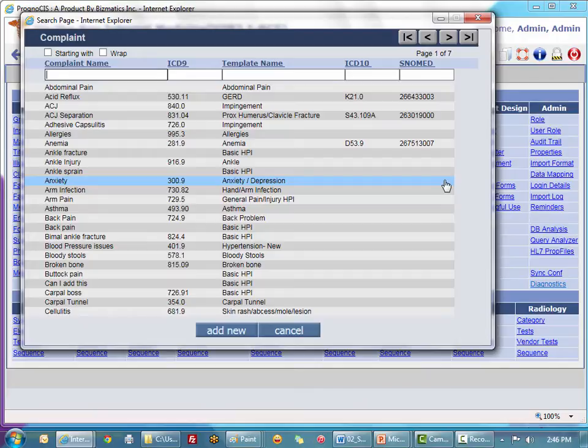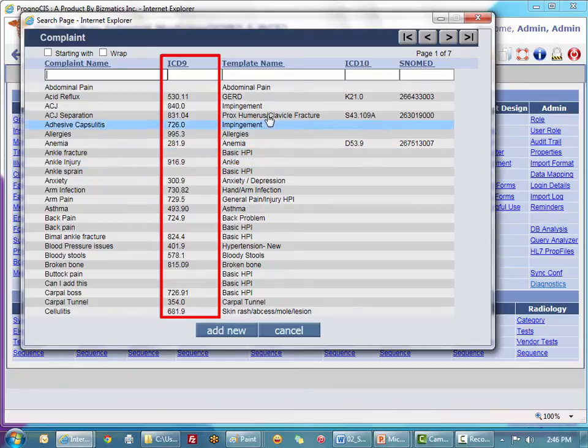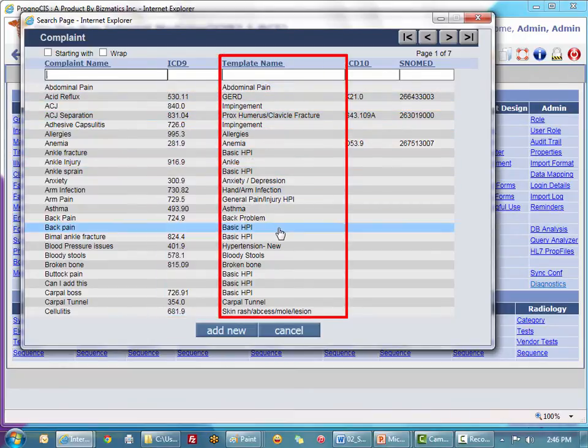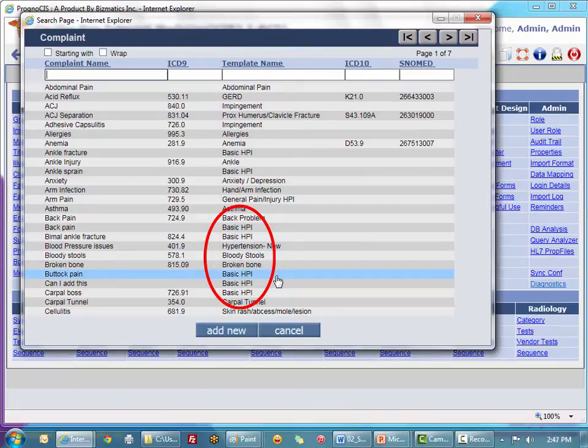However, the benefit of what we're going to cover with regards to the default values that can stem from a complaint greatly helps you with automating your workflow by being as specific as your scenarios require. You'll notice here some of mine have diagnoses defaulting. Some of these have specific templates, whereas some are calling the same template. Obviously, if you have a generic template that's being used in a variety of circumstances, you're going to have a lot less automation at your fingertips. Whereas if you're very complaint-specific and scenario-driven, then you can have a lot of it pre-populated for you. And those are the different options we'll look at.